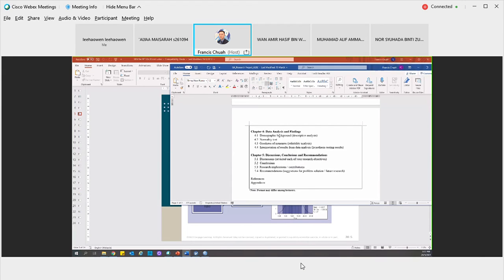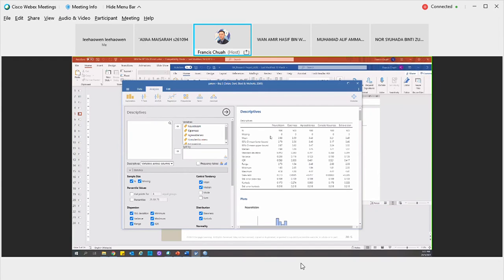But sometimes descriptive analysis also can be used to explain the distribution of all the variables that you have in the model, just like what we do here just now. So you need to tell people that for my variable neuroticism, the mean is like this, so people will know.